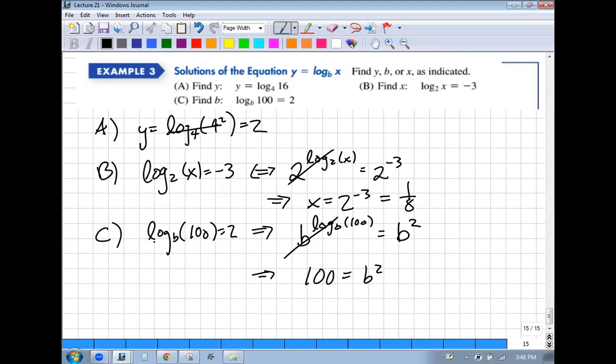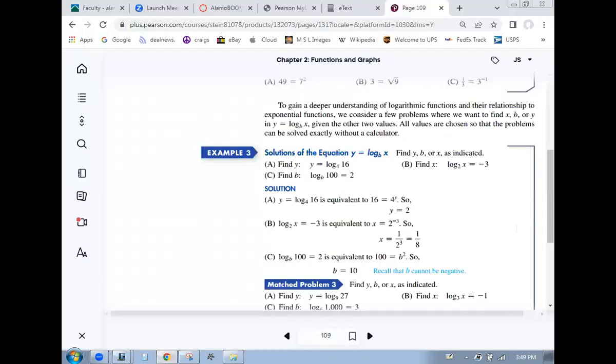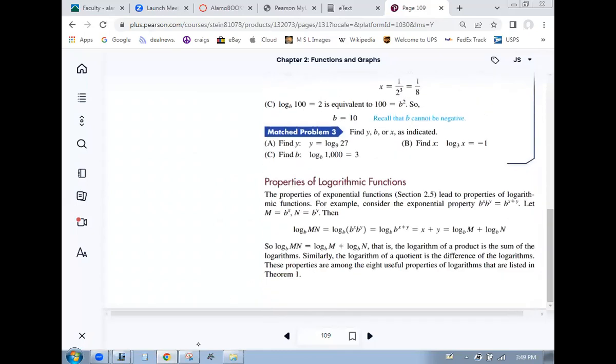Does that make sense? I mean, this is the one that's going to break you. You're going to be like, how do I get that b? You just get rid of it by doing b to the power of both sides. But over here you have this b squared. Well, if b squared is 100, then b has to be either a positive or a negative 10. All right, so this is the crazy one. So y'all can handle it now. Now you know how to do it. Let's do some more of these.